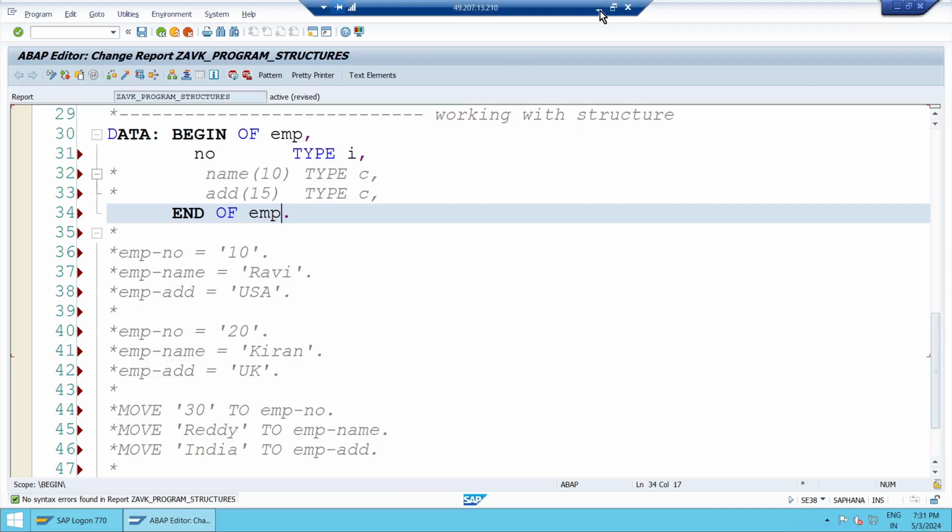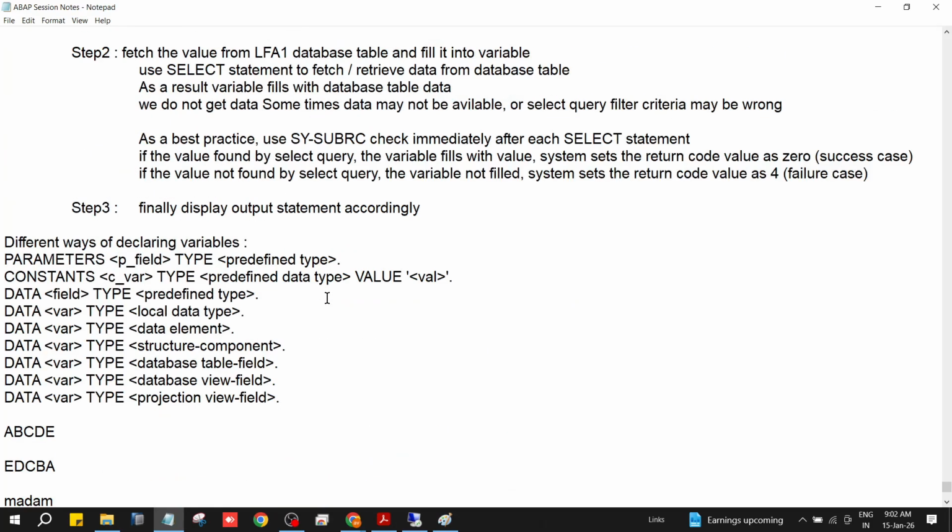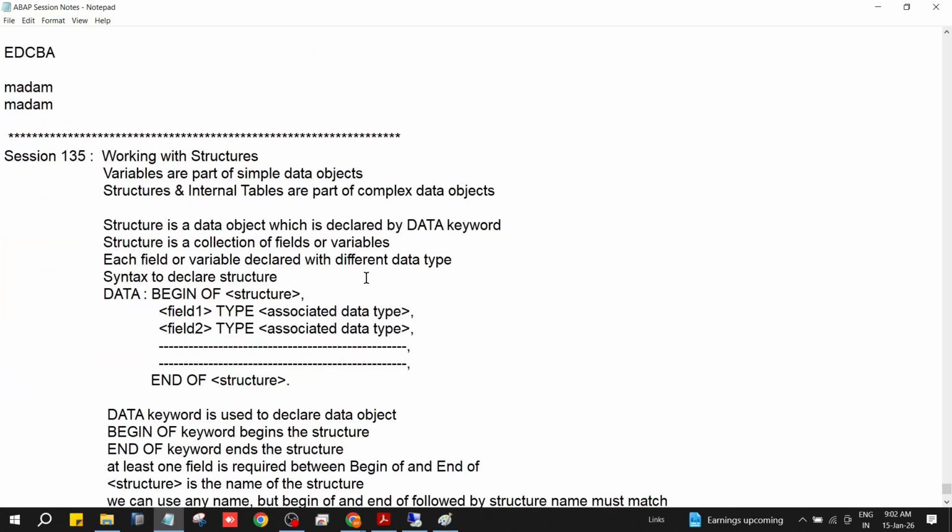Sorry for the interruption or deviation. When we went through variables, anybody could understand easily; that was a simplified basic program. The topic name itself is complex data objects. From now onwards we are moving towards more complex programming.